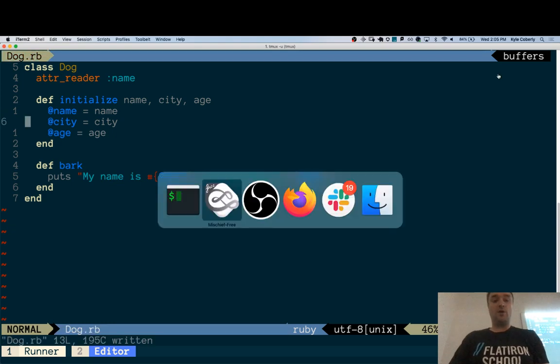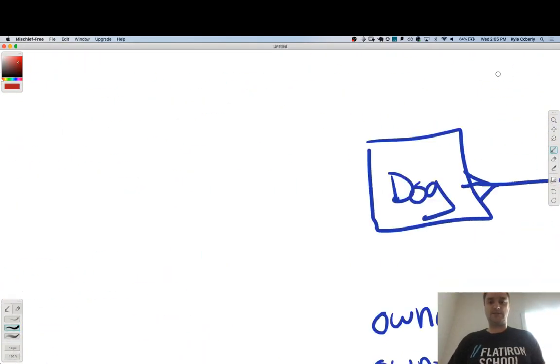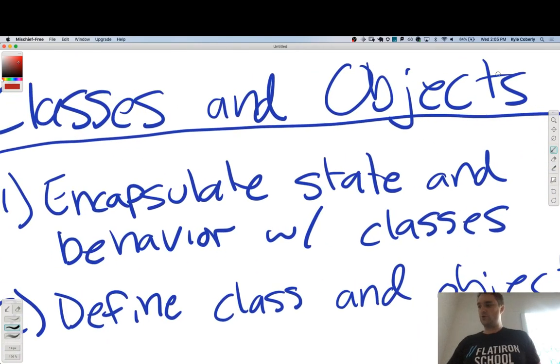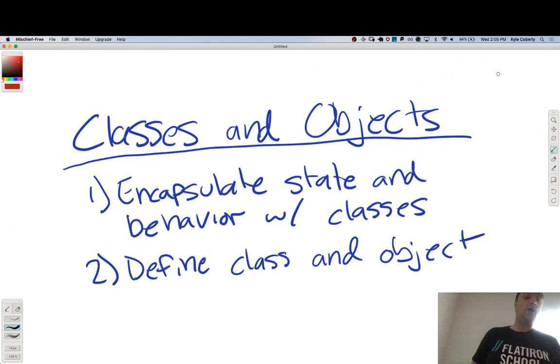Cool. So our objectives in this lesson were to encapsulate state and behavior with classes. We didn't really get to this second one, but hopefully we're a little bit closer at cracking that one, defining classes and objects. Before we break, is anybody brave enough to attempt a definition of class and object that we can roll with? Yeah, hit me, John. Class is like the method that creates your object, which is your dog plus whatever attributes the dog has, its behaviors, its traits, descriptions, names.